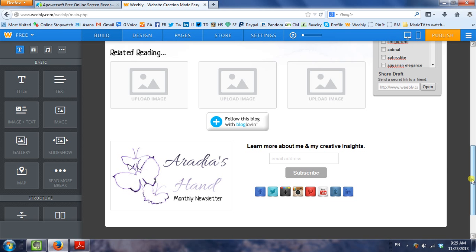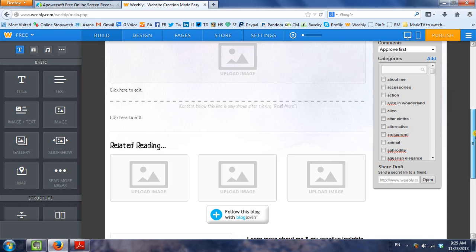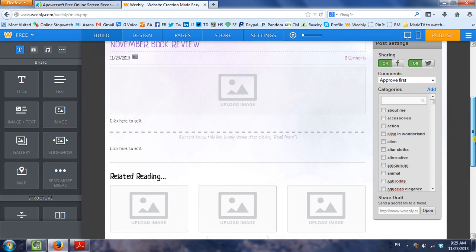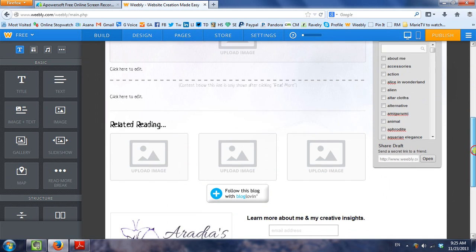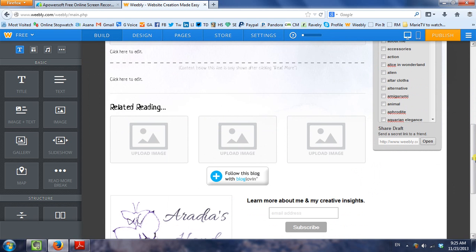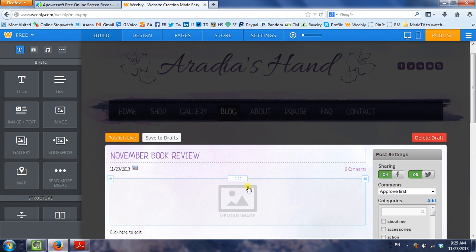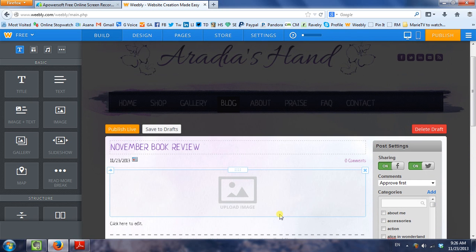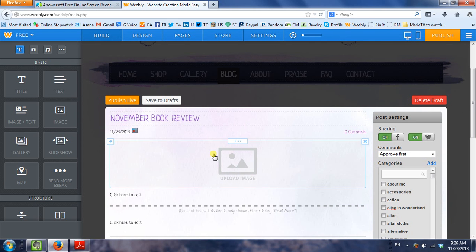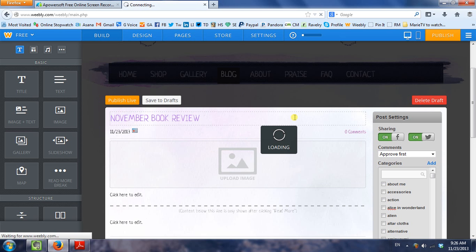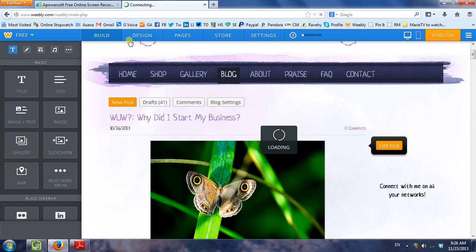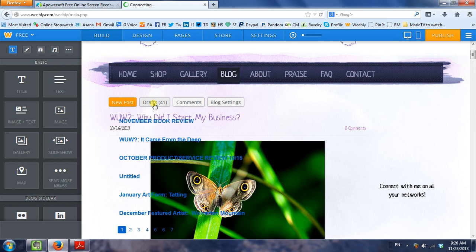Now, as you can see, the blog format is very simple, but when you've got to put together several, it can get a little tedious. Now, because the post is not written, we want to make sure that we do not publish it, because of course you will be publishing a blank post. Saving it to drafts keeps all of your formatting as it is, and then if you go and look in the drafts, it'll be the most recent one.